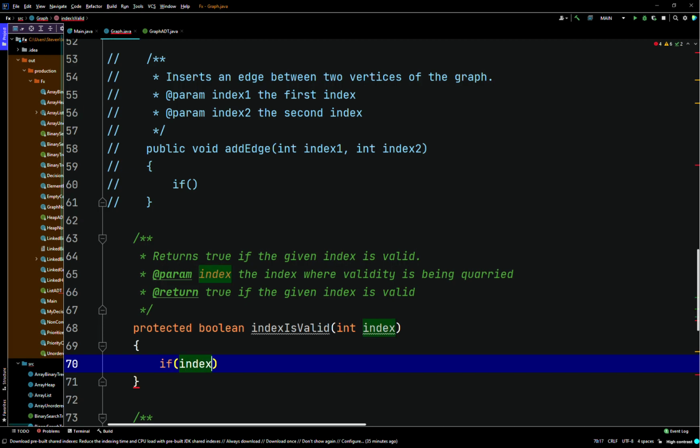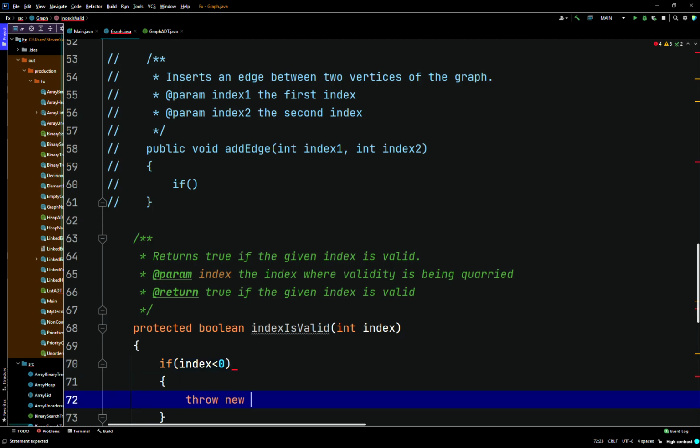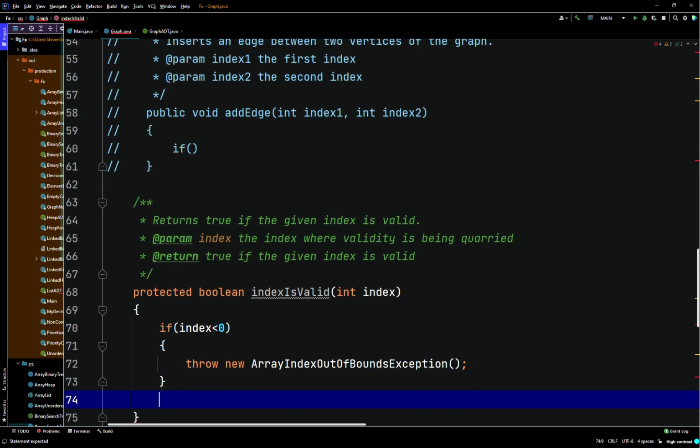So we'll say if index is less than 0, throw new array index out of bounds exception. You should have seen this one before. It's a built-in exception. And we'll say if index is less than num vertices, return true.